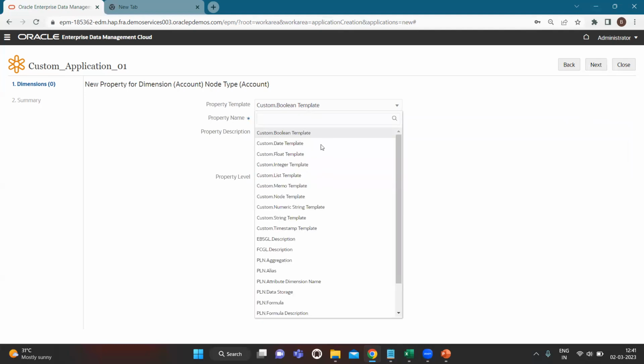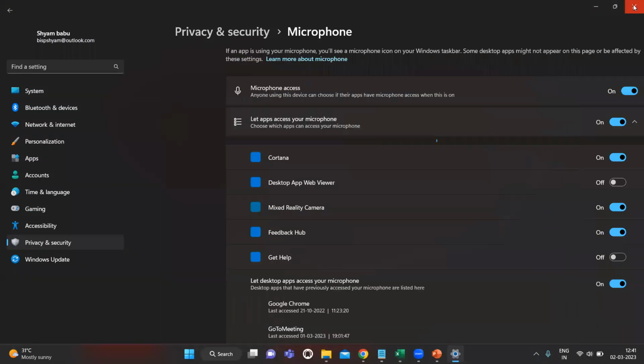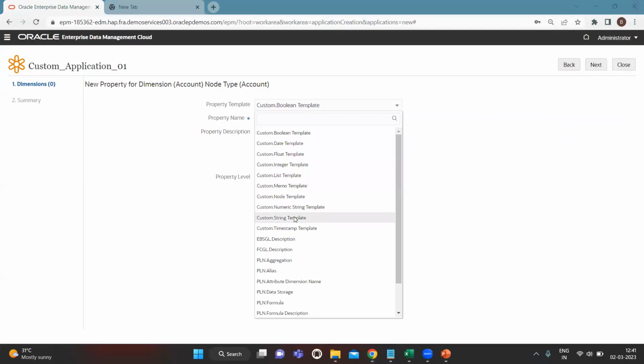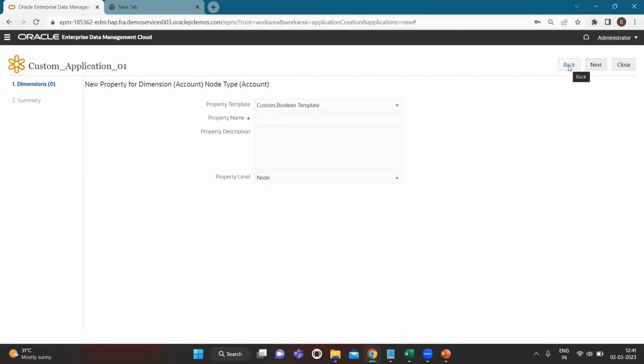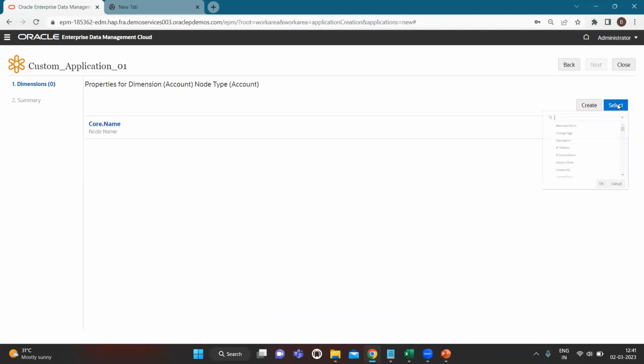Either we can choose boolean, date type, numeric, and string, and whatever string type you can choose in here. Okay, but right now I'm not creating any property. I'm just selecting from the default properties we have.